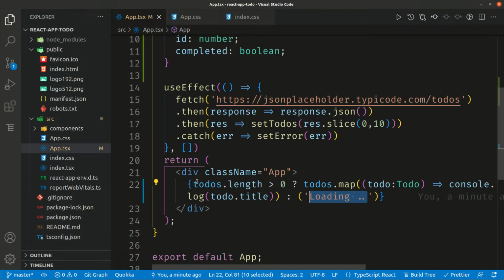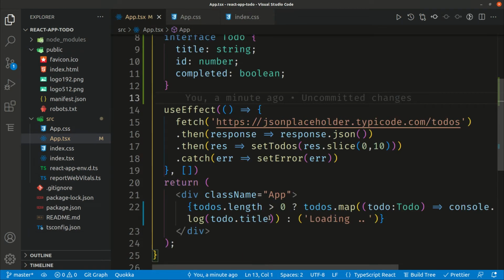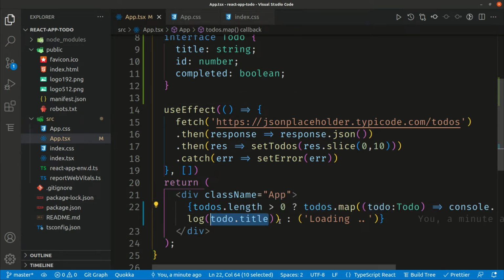So while the data is being fetched, I'm just refreshing the page. While the data is being fetched, it's displaying loading, because in this case, the to do state is empty. So of course we will use these data in some other way. We don't need just to display the data in our console log of the application. We need to use these data and manipulate it inside our application.